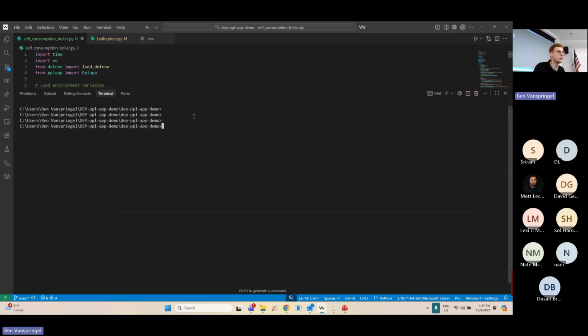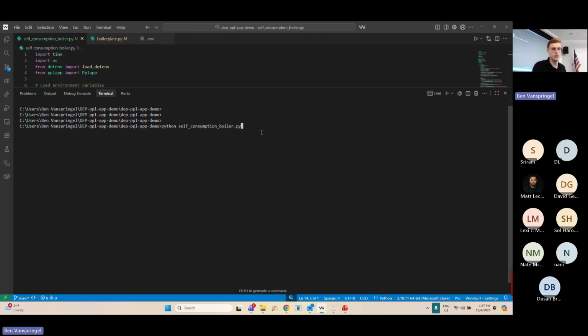If you open your terminal in your Visual Studio Code or your Windsurf or any other code editor that you have, and you have Python installed on your laptop, you can easily run this application from your terminal by just typing in python self-consumption boilerplate .py.